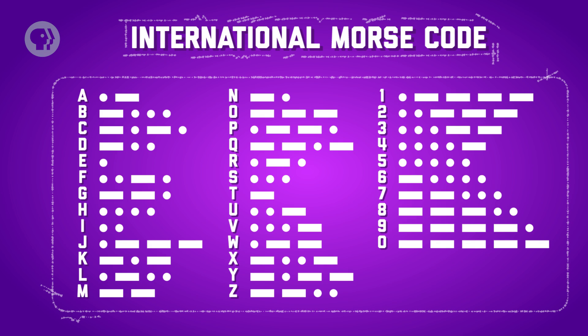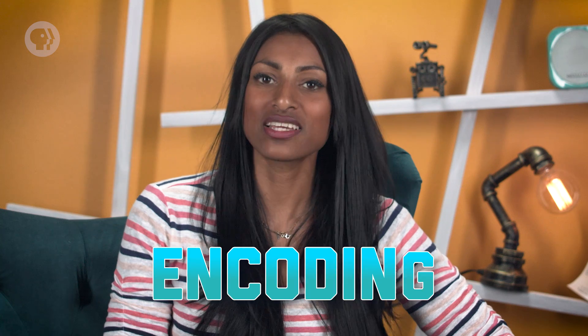Morse's system was popular because it was simple and remarkably easy to use, ushering in the era of instant communication we enjoy today. The ingenious part was finding a way to take information as people understand it, in terms of ordinary letters and words, and encode it in a form that could be transmitted as electricity. Encoding is a key part of signal processing. Signals need a transmission-friendly way of representing the information you're trying to relay. A hundred years after Morse unveiled his telegraph, it was replaced by more sophisticated and convenient forms of communication, like telephones and radios. But these methods, and everything up to the internet today, are still based on encoding. It's the way the information is encoded and how it's transmitted that's changed.